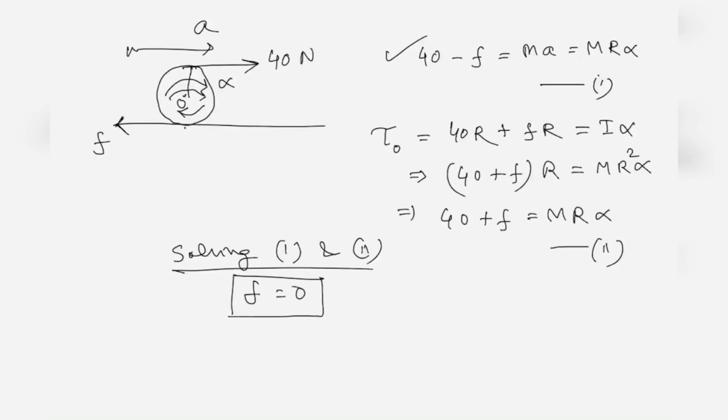Just one thing I can suggest: if the external force is acting at the center, friction will always act in the backward direction. There is no problem in that. But in all other cases, you can take friction in the forward direction as well as in the backward direction. So in this way, you will also get the same value of alpha, that is 16 rad per second square.